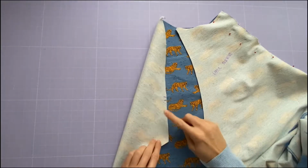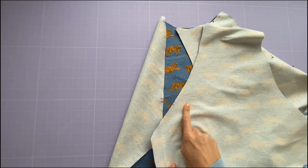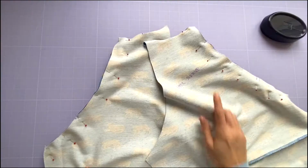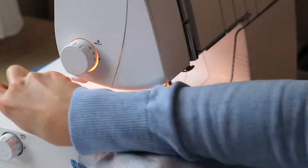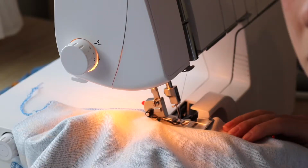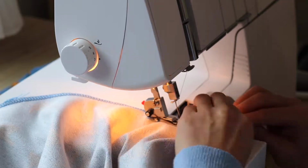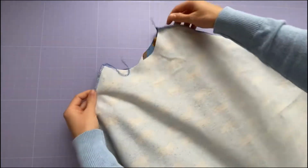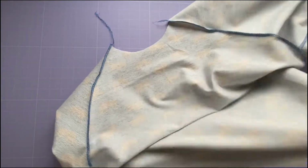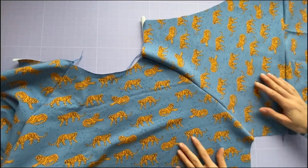Then I took the other sleeve and did exactly the same thing on the other side. Then I took it to my overlock and quickly sewed it together. If you are using an overlock or a normal machine, it doesn't matter, but be careful when you are sewing to not stretch the fabric, otherwise you will end up with ugly puckers and weird things. So once I was done, it looked something like that. Of course, I pressed it with the iron. Take my advice and keep doing it with any project that you work on.